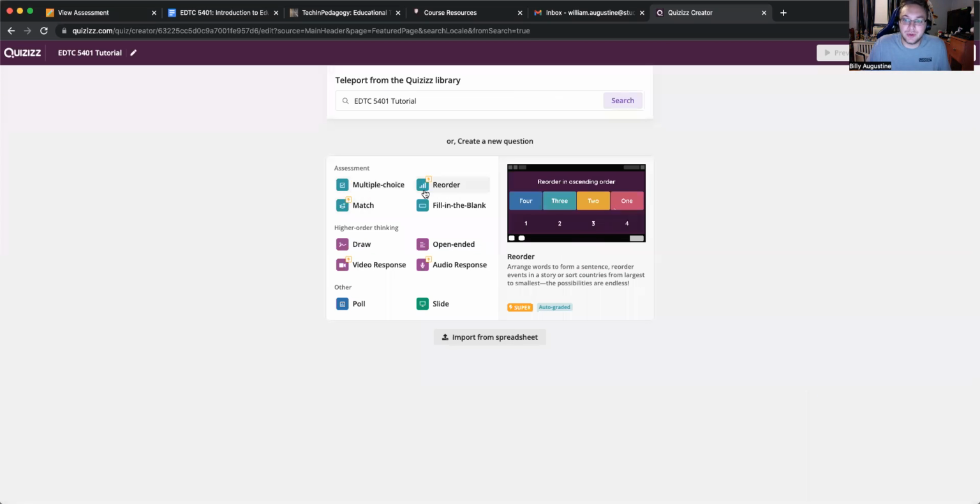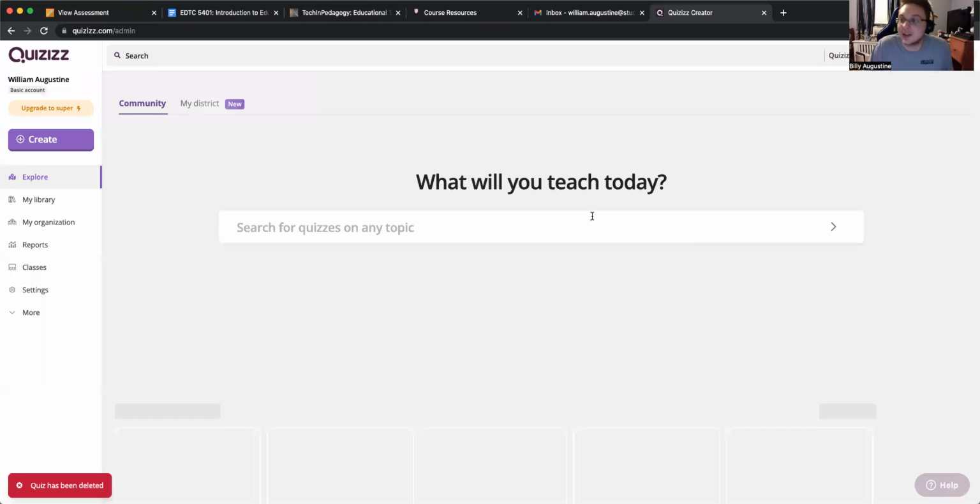And these little lightning bolts are Quizizz premium, because most things today have a premium option. You don't need to have those. That's just the extra monthly fee. But all the things that don't have lightning bolts are free for the user, which is really nice, like the open-endeds and the drawing tools and the polls. So as a teacher, it's really nice to have all these free options available to you if you want to make a quiz. So I will go back to the home page. I will discard the draft.